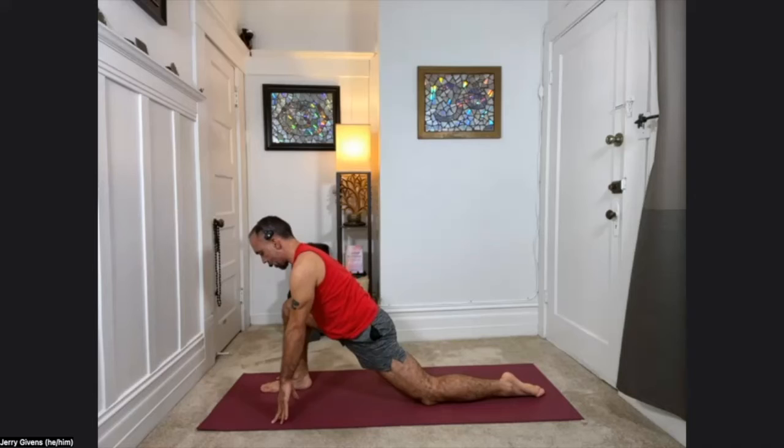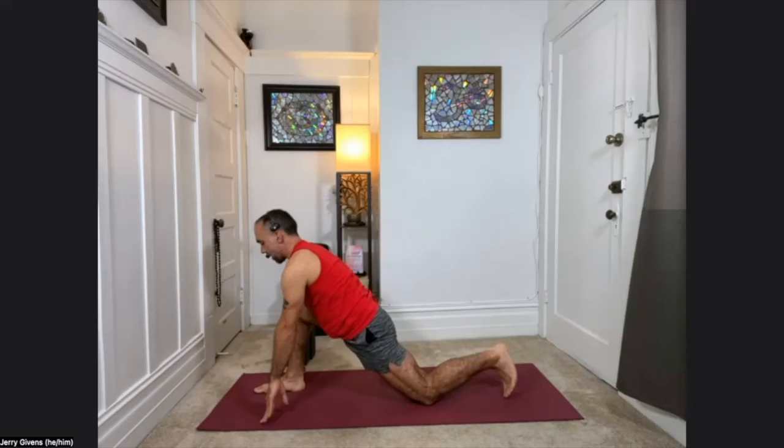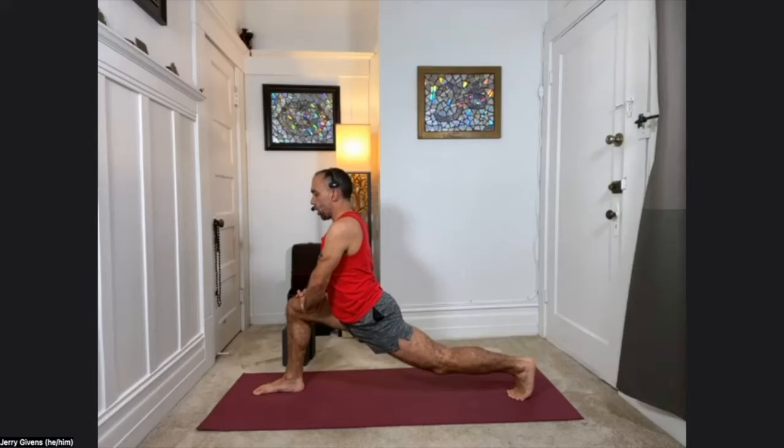Now there's a couple of options for this next exercise. So I'll kind of show you what it is first. We're gonna be lifting and lowering the back knee, all right? So the most intense option I'll offer you today is to have the hands on the front thigh, lifting and lowering down, which can be some effort.